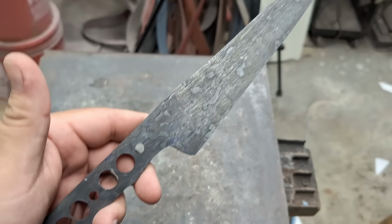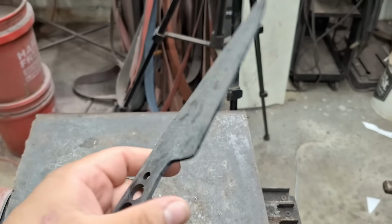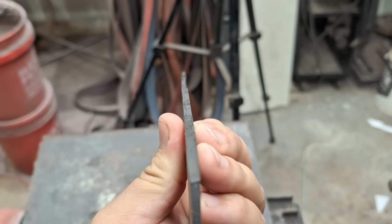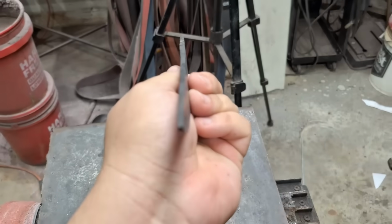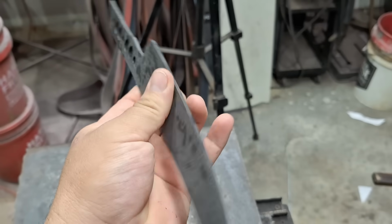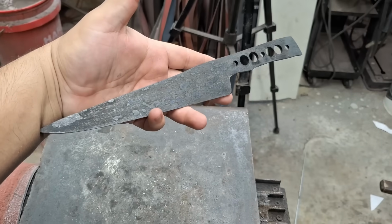Alright guys, so we are out of the temper. The knife came out very nice. It is majorly warped to one side. Not sure if that's visible. Flip it around, and as you can see, we're pretty warped to one side, but that's cool. Carbide peen, you already know the deal.